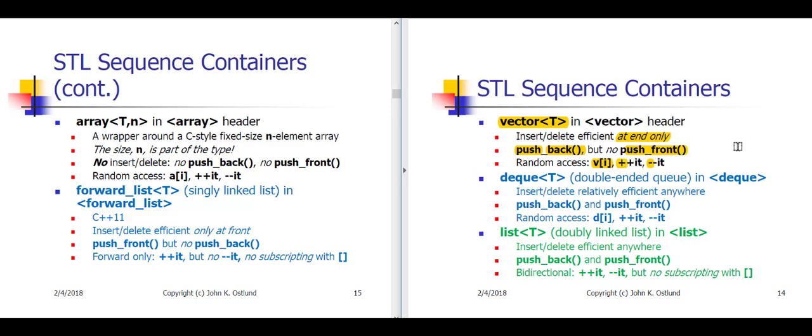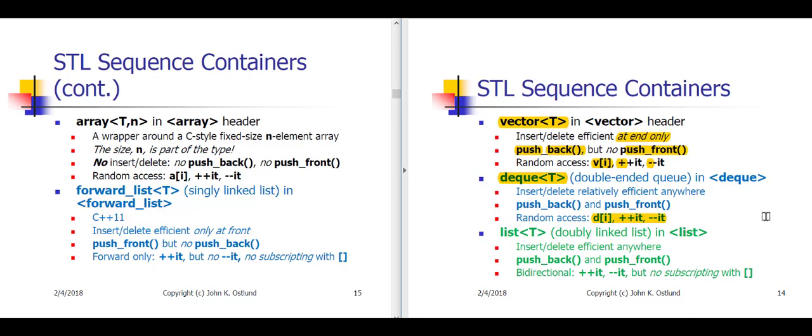Somewhat similar to a vector, but both a little less efficient and also a little more flexible, is the deque, or so-called double-ended queue. Now, a deque provides random access just like a vector does. That is, you can use square brackets to access an element within a deque, and you can increment your iterators both forward and backward. However, a deque internally is going to have gaps in it. A deque is sort of like a list of vectors chained together. And so it's not true for a deque that the elements are guaranteed to be in ascending contiguous memory.